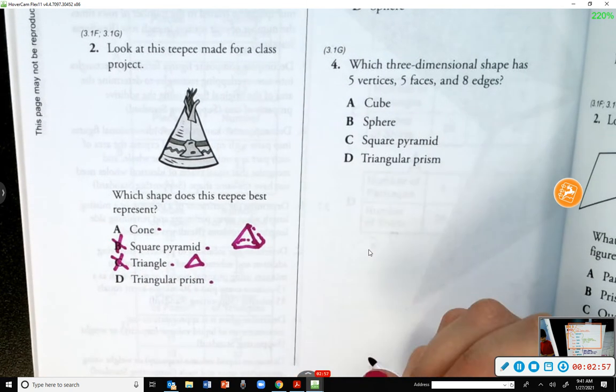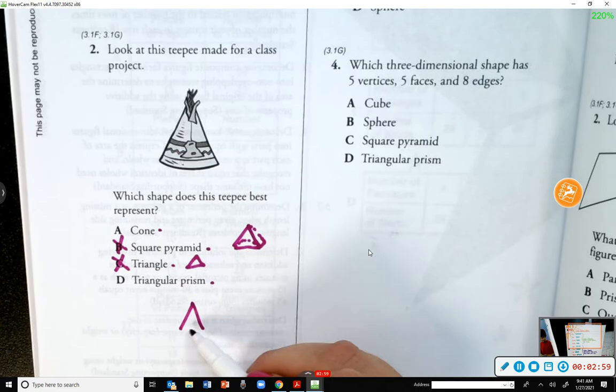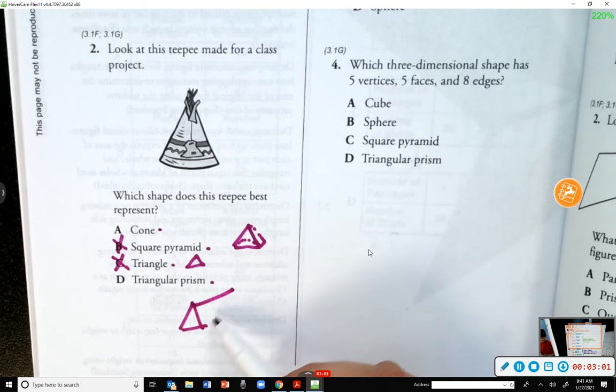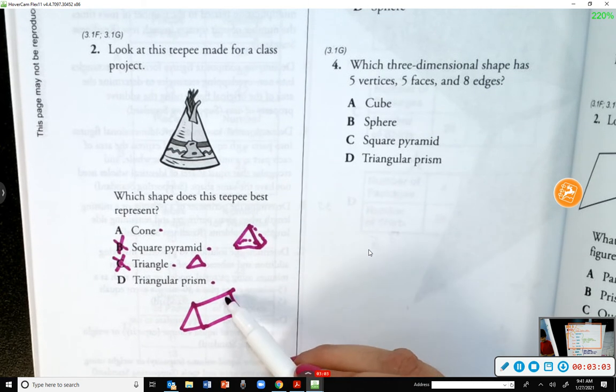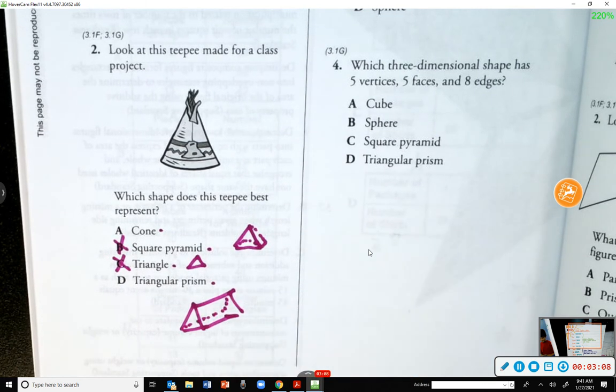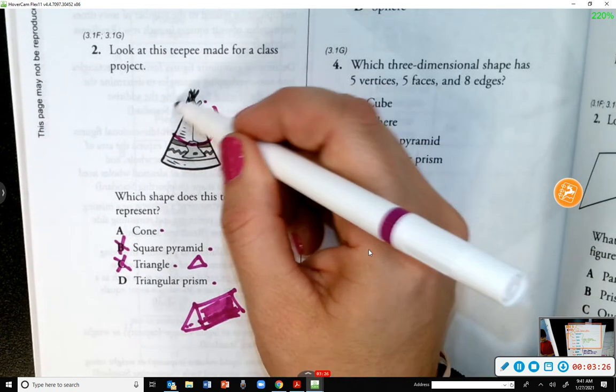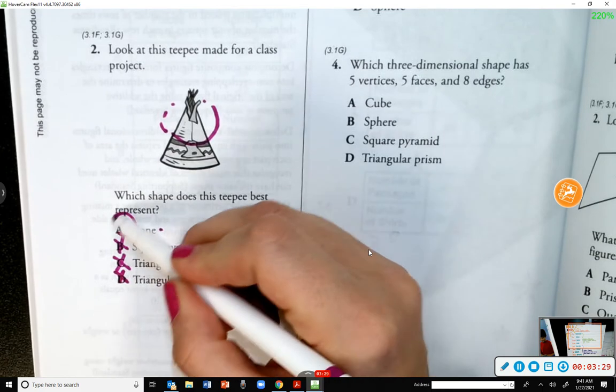In a triangular prism, y'all remember what that looks like? To me, it looks kind of like a tent or the roof of a house. That's a tent. Okay? Triangular prism, but this has rectangles for part of the faces. See, this is a rectangle right here. Does a TP have rectangles? No, it's curved all the way around. Okay? So that would be A, a cone.